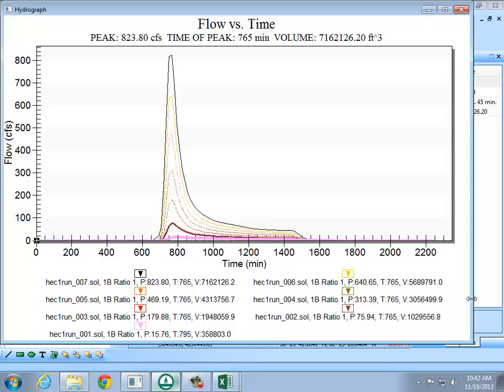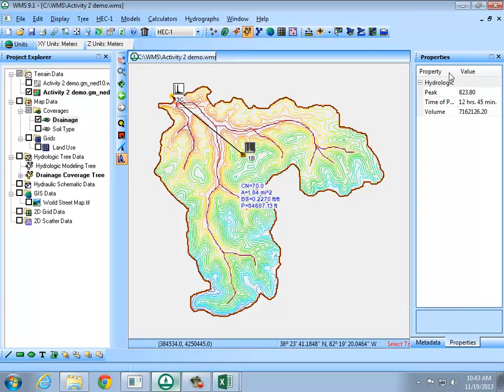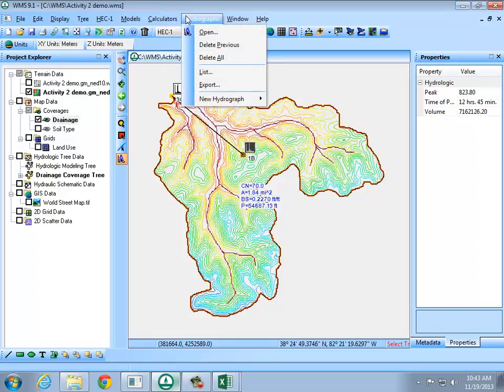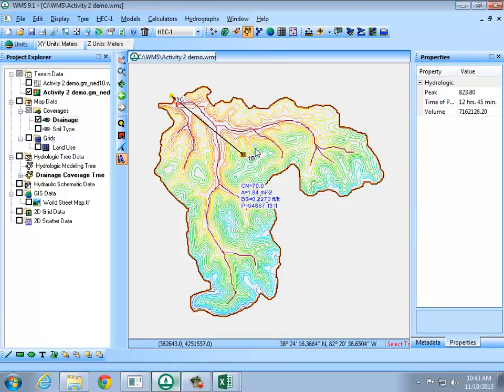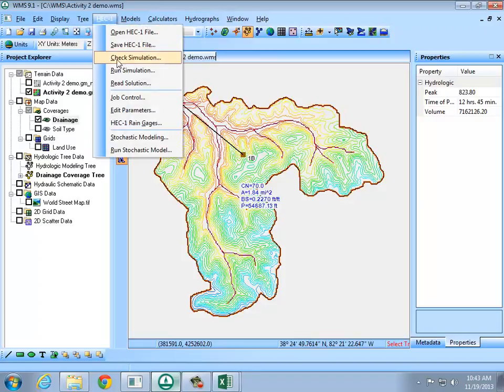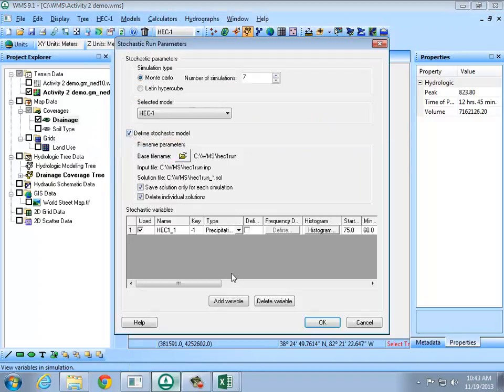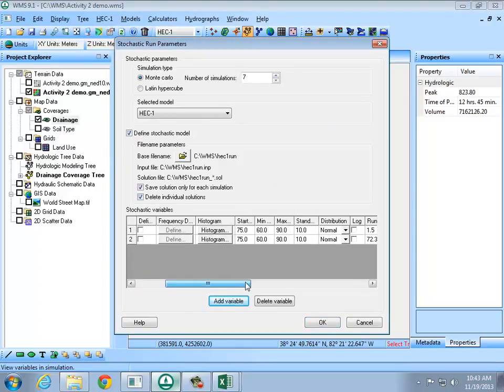So that's stochastic modeling. What stochastic modeling is really for, besides rainfall amounts that you actually know you want to simulate, is that you can tell it that you want it to do both. Simultaneously have a variety of different precipitation amounts and a variety of curve numbers. And so you'd say, I want my precipitation to start at maybe 1 inch, start value 1.